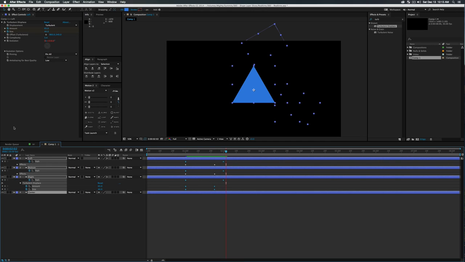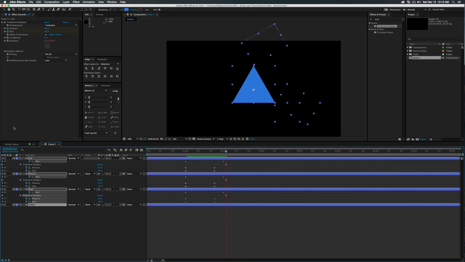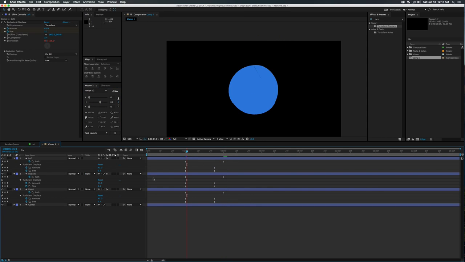So let's select all the layers and press U once to see your active keyframes, and then I'm just going to add a little bit of easy ease for a nice little animation there, just about like that, and we'll see that we now have a nice kind of a cut. So let's go ahead and stagger this to start making our animation a little bit more interesting.